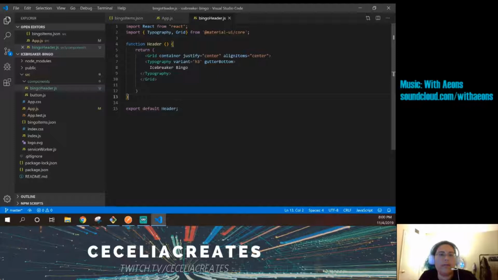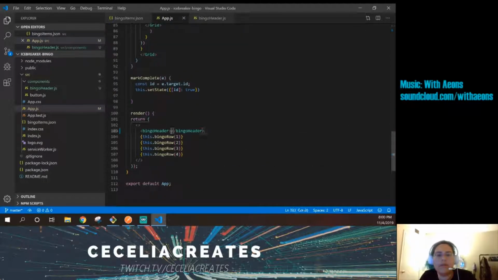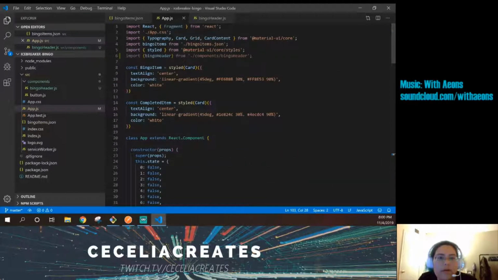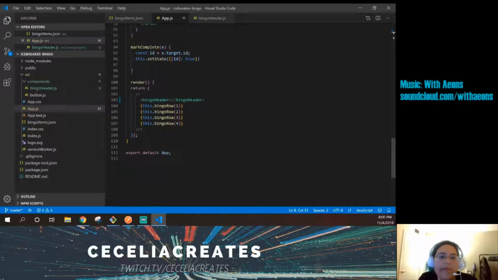Why is that not working? So bingo header. Oh, okay. It looks like it's not being used. Why is that?